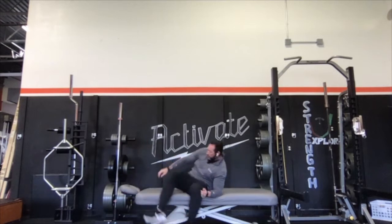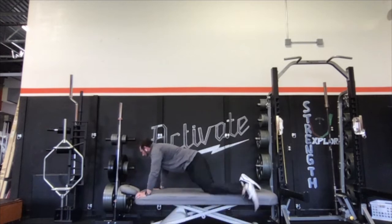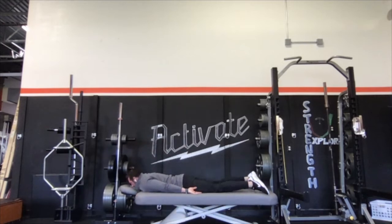Perfect. All right, so let's flip over on our stomach. Over here, hands to the side. We're going to reach down again. And back. Reach down again. Really just trying to side bend right through the spine, not letting our pelvis move. Okay. Again, you're not getting a ton of motion. And we're just looking to make sure that we have equal motion right to left. Good. The other side.